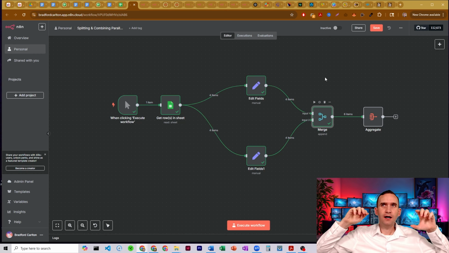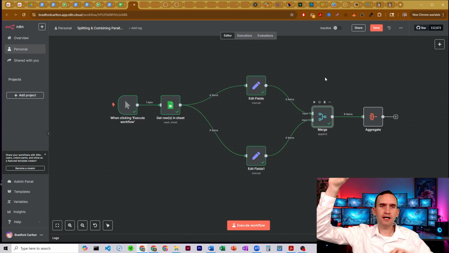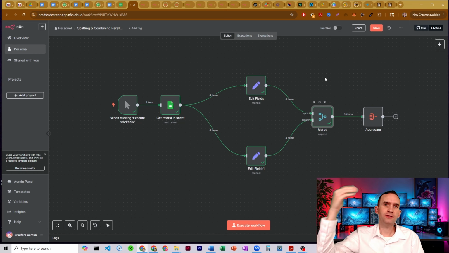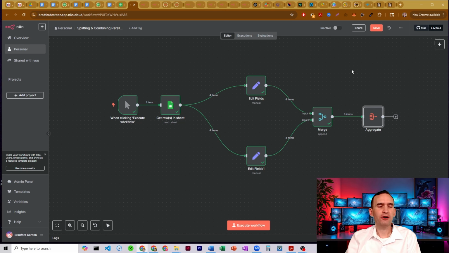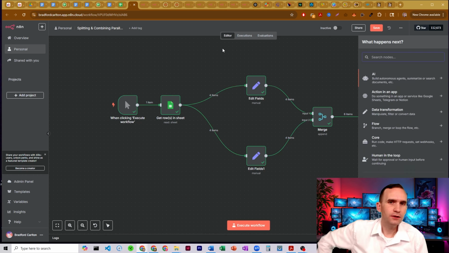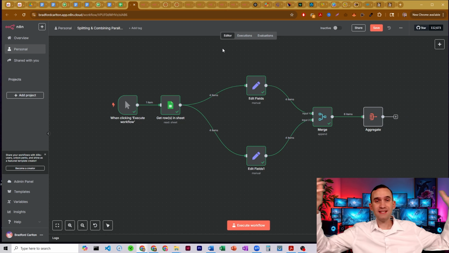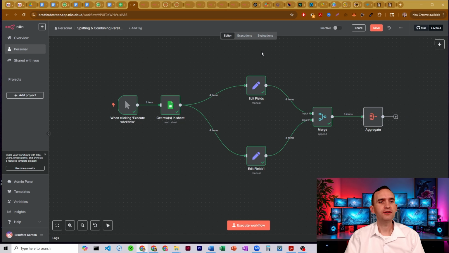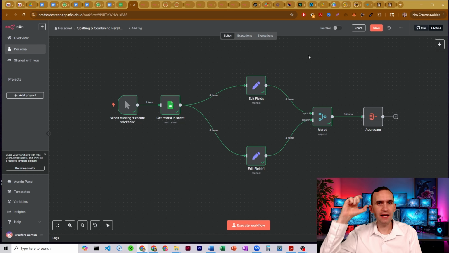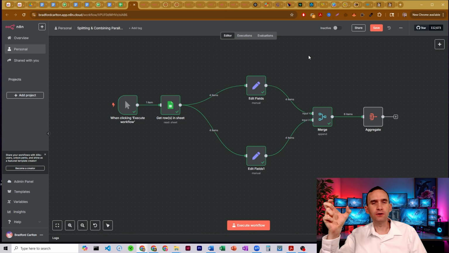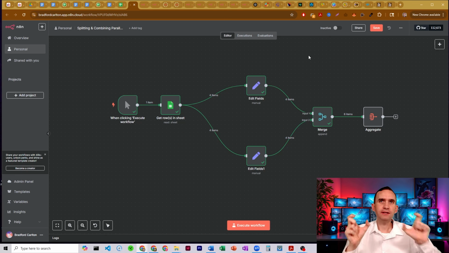He was getting the OCR'd text of his PDF documents with the drive link put together through the merge node. When you append it, he was getting 2 items, which is why you need to use the aggregate node. So hopefully this was helpful in explaining a little bit about how to split data apart, through either an if node or even just branching it apart. You can have multiple branches. However you need to process your data, if it needs to be split into different processes, to be able to bring it back together, understand that if you don't have a common name that matches, not just a common field, but the information in that field needs to match.